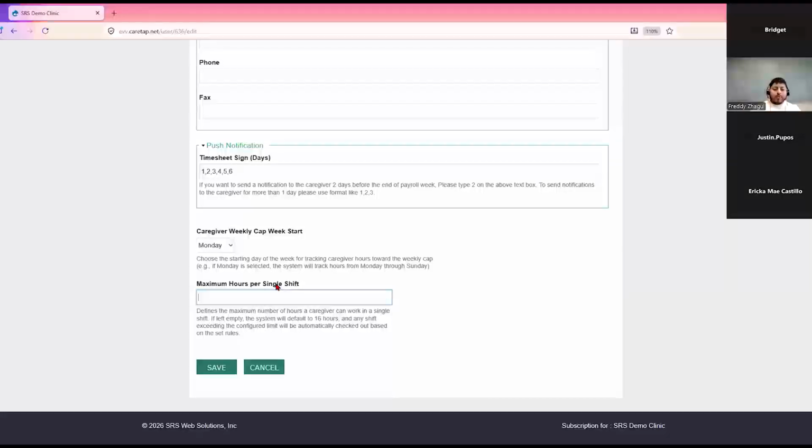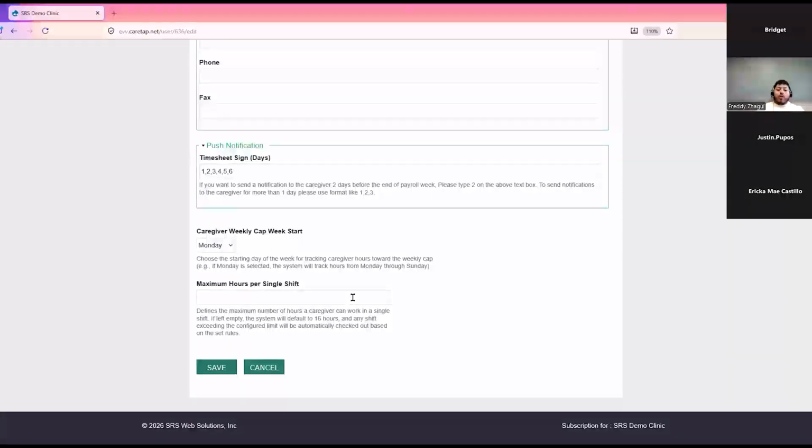For the 40 hours, you can choose from what day to what day you want the 40 hours to apply, and this is weekly. One thing with both of these options is that if you have caregivers that are allowed to work more than 40 hours, you can always override per caregiver, and I'll show you that in a second.